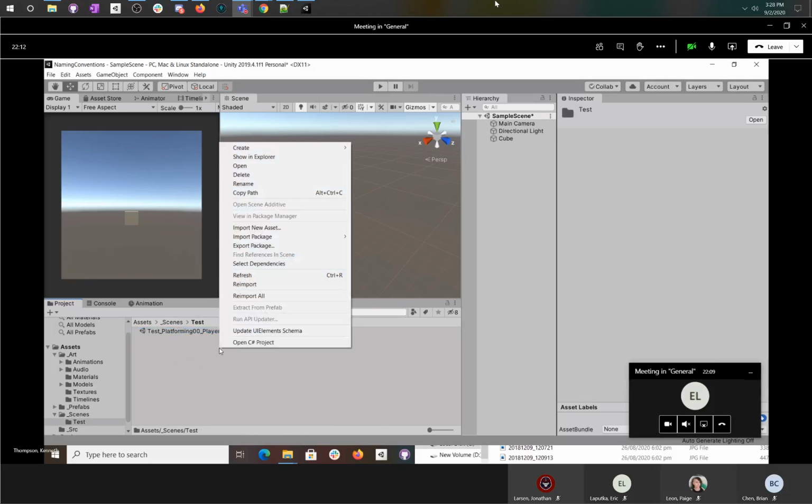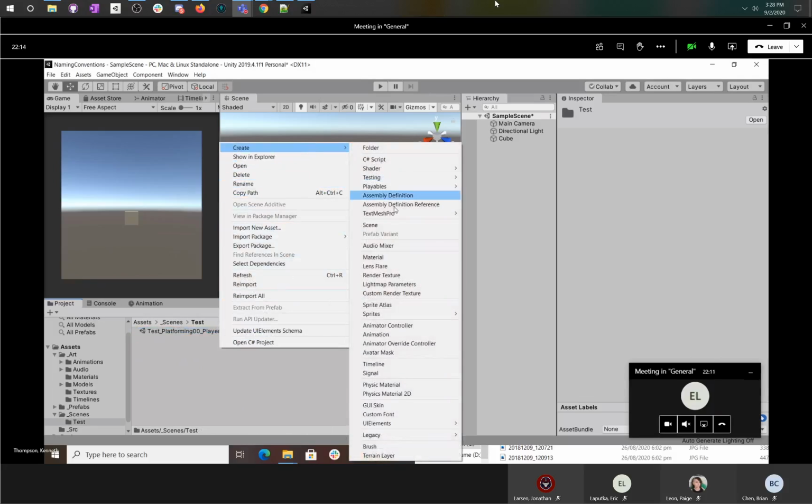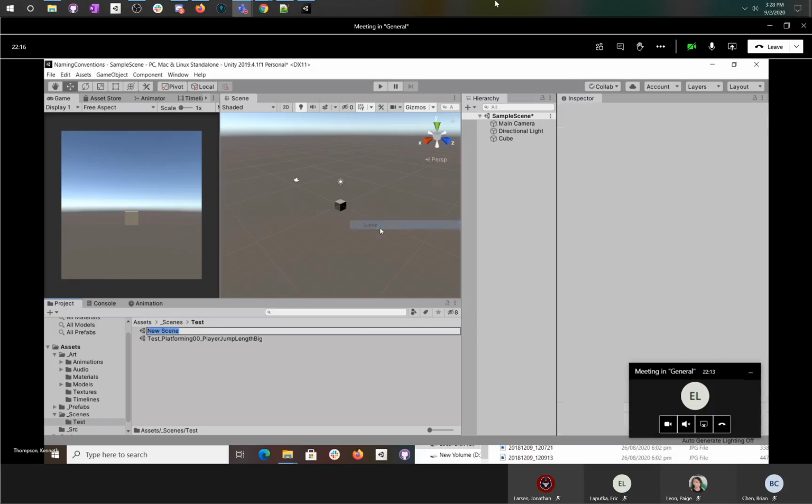And then I might have another scene, create scene, test platforming 01, player jump length small. All right, so just be very descriptive in what you're doing.